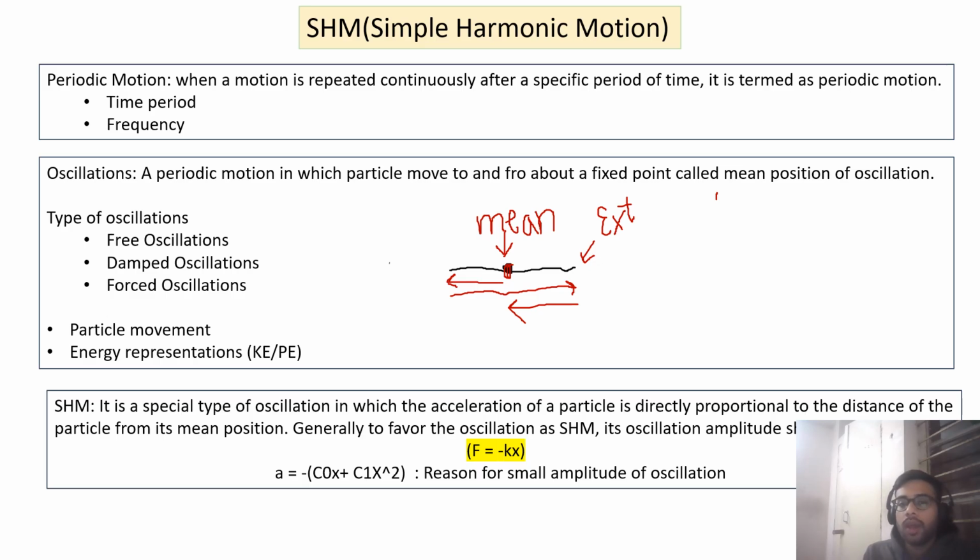is high. And we generally assume that our system is in a free oscillation environment. So the total energy, that is equal to the potential energy plus kinetic energy, will be constant. So total energy is constant: potential energy plus kinetic energy. Now I will try to explain this topic using energy representation.